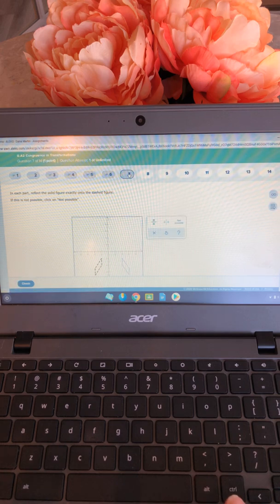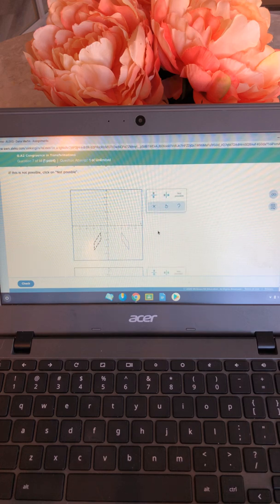All right, number 7. This time now we're reflecting. Okay, so this is how it works with the reflections. See this up here? They're showing you a reflection over the x-axis, and they're showing you a reflection over the y-axis. Here's the x-axis, here's the y-axis. Now, some of you that don't think you need any teaching whatsoever, you think that this is not a reflection because this is only two boxes away from the y-axis, and this is lots more.